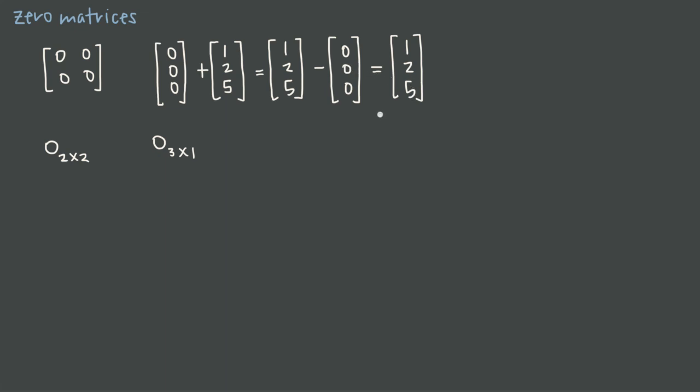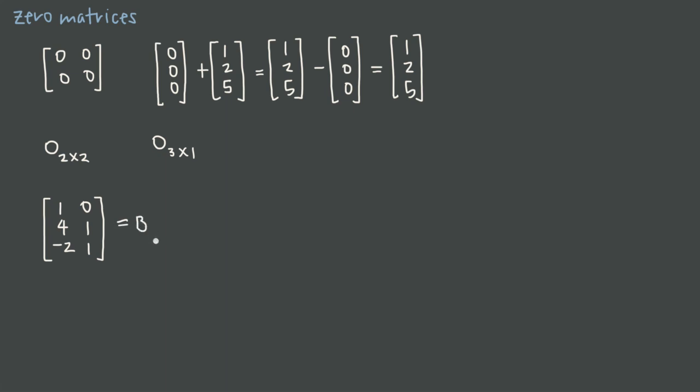The most interesting thing related to zero matrices are what we call opposite matrices. And opposite matrices are two matrices that, when we add them together, they give us the zero matrix. So for instance, let's say here that I have a 3 by 2 matrix. We'll say 1, 4, negative 2, and 0, 1, 1. And let's say that this is matrix B.